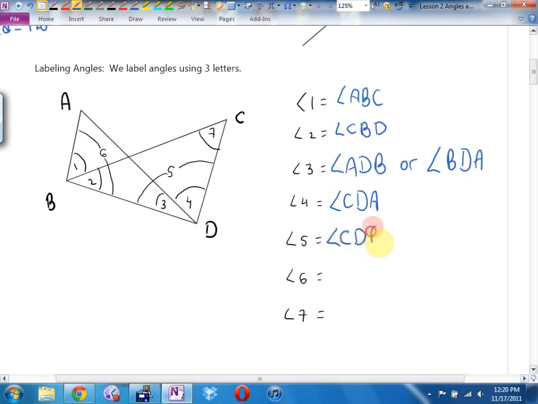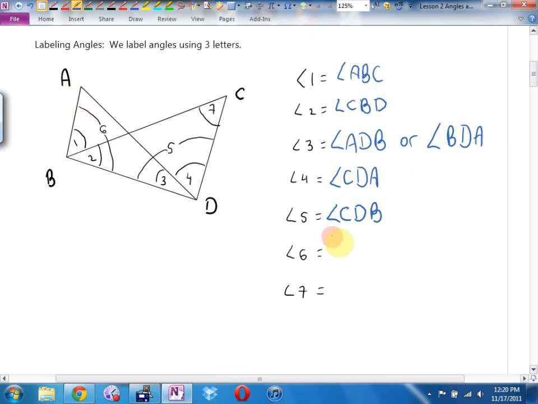Okay. So basically, three letters is enough for us to figure out exactly which angle they're talking about, as long as you can read it properly. So you have to realize, start on the first letter, trace your pencil to the vertex, trace back to the third letter. That's how you know which angle it is. Now, angle 6, angle A, B, D, or DBA. Now, angle 7, because it's the only angle on C, I'd clue in that that's the one you're talking about, because there is no other angle here. So you can be lazy, Jeremiah, if it's a clear diagram with no extra lines. Is that all right? Make sense? Good. So there's labeling angles.